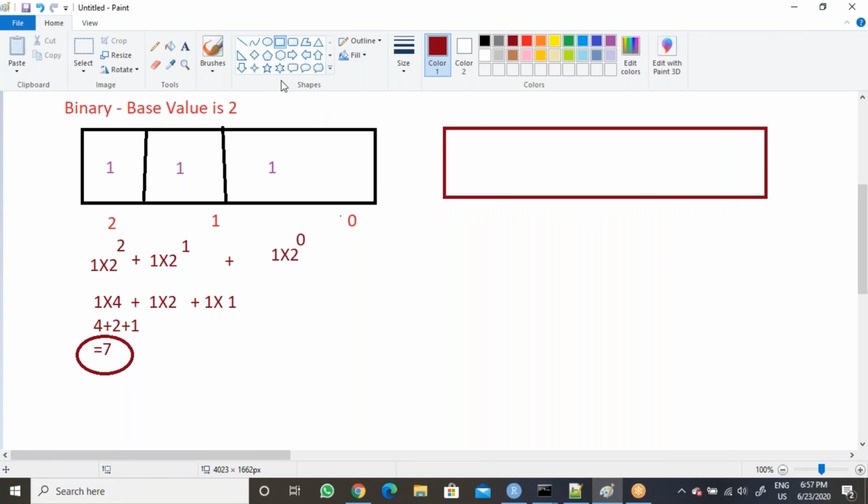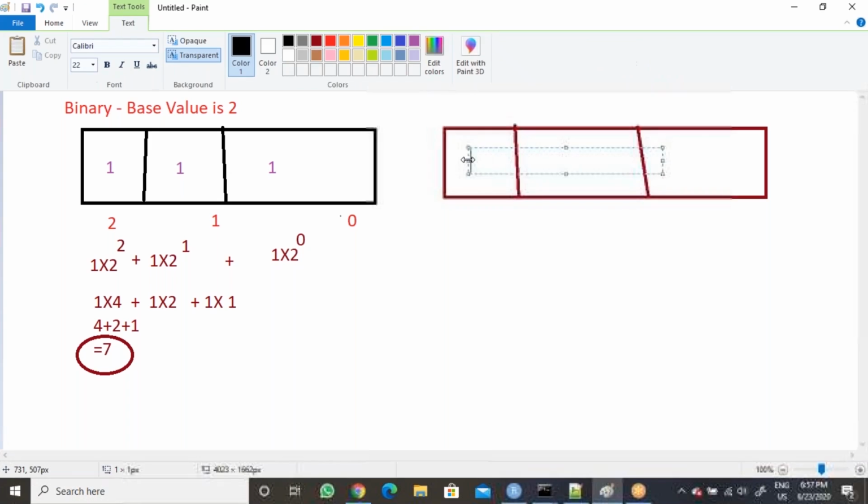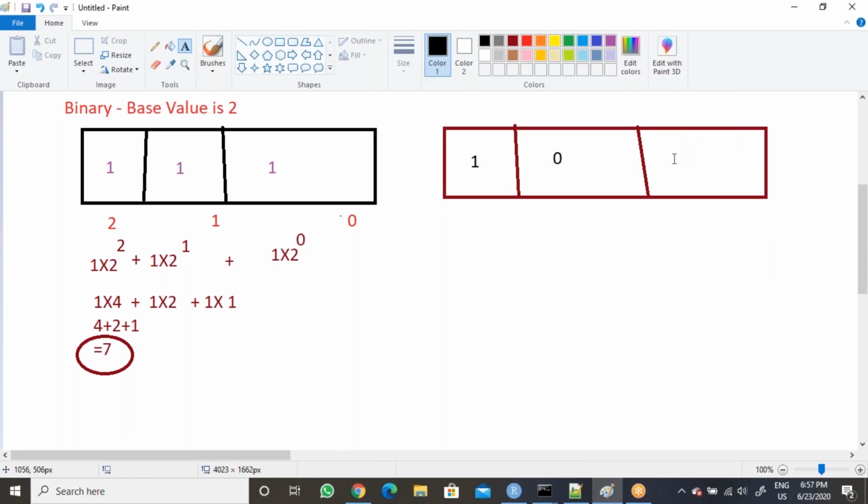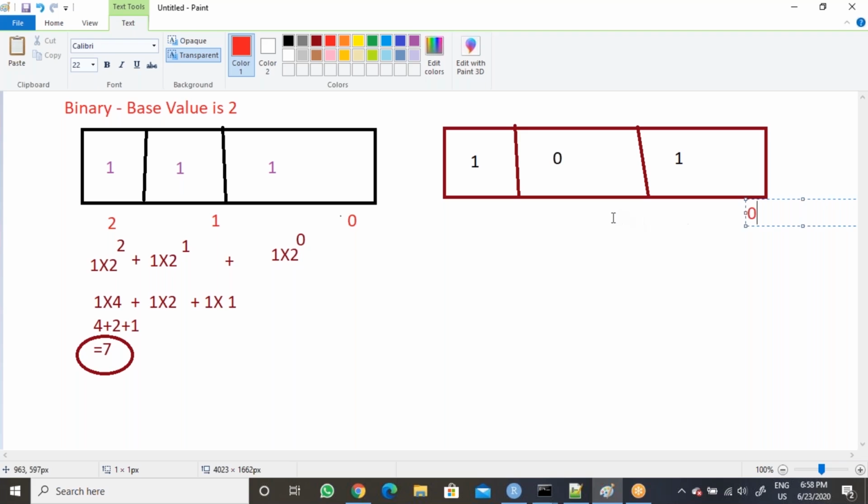How many values are there? 3 values. If you want, you can take big values also, not a problem. What are the values inside? Those values are 1, then 0, then 1. These values are available, 101. As we know, the position will start from 0, okay, then 1. If you have 10, you can do it like this also, not a problem.